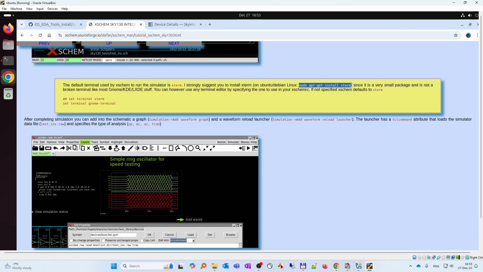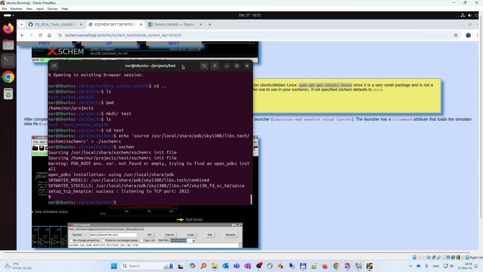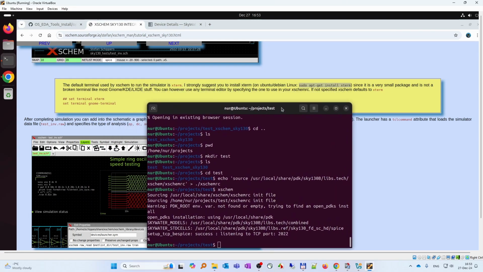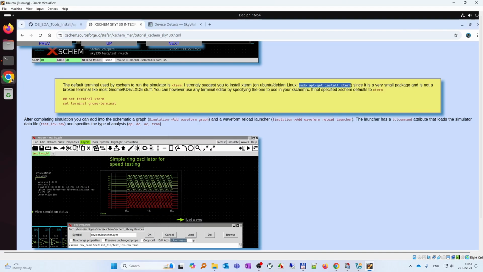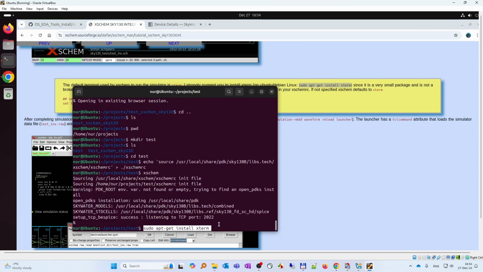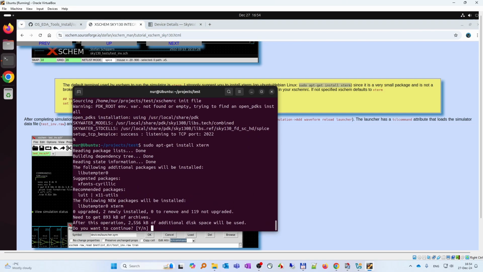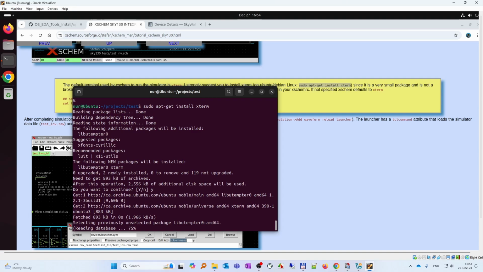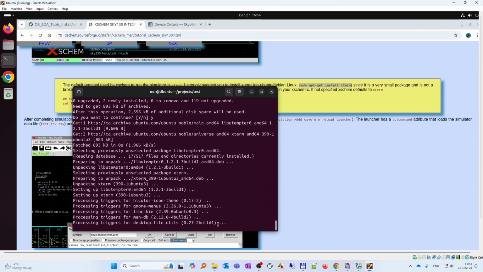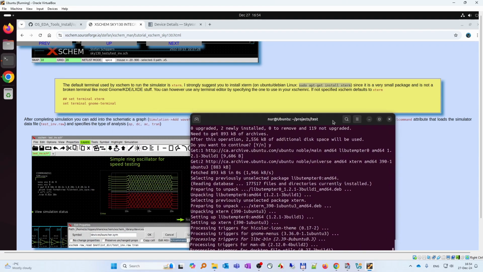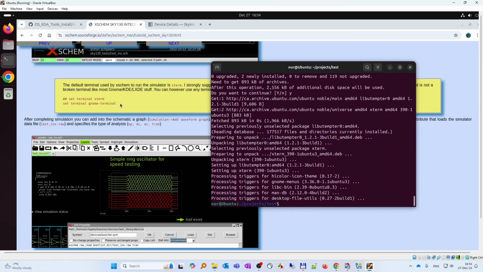We use Xterm, so it opens up another terminal and frees up this terminal for other operations. And then set the terminal.